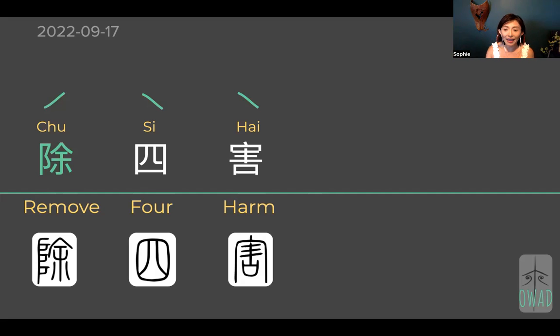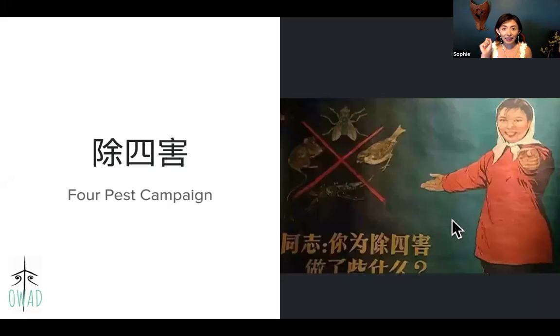But this 除四害 happened in history exactly in 1955. I think it's 1955. So that's Chairman Mao's era. And all of a sudden, he wanted people to have this campaign to remove 4 pests. So this hai, in this context, is a historically coined phrase. It was not any time-honored ancient Chinese 4-character phrase. This is like 3 words. I guess 3 is a lot easier for the mind to capture. It's kind of a catchphrase, a slogan back then.